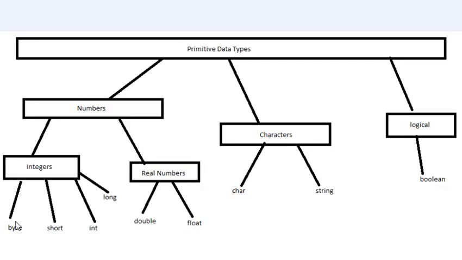We've got the short data type right here, which is a 16-bit type, and it has a value that can span from -32,768 all the way up to 32,767. Now we have the int type for the integers.